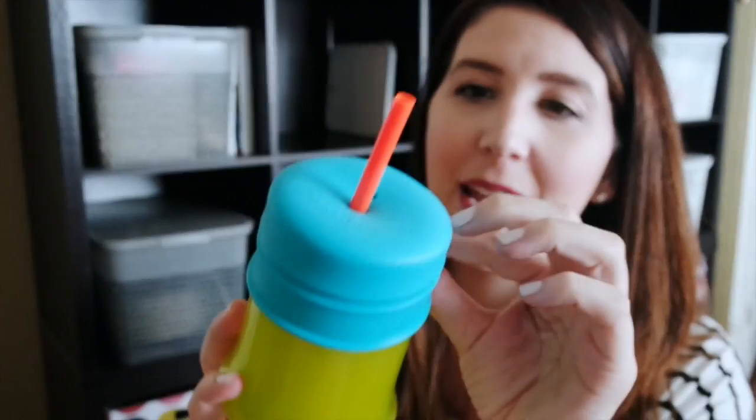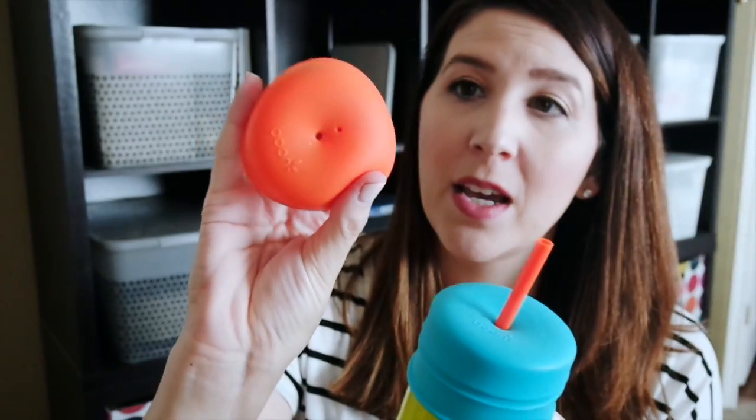This cup is by Boone — they have their name right here on the top — and this lid is made 100% out of silicone. The package itself comes with the cup and then two other silicone lids: this orange one and this green one. It also comes with three coordinating colored straws. The package comes in pink and purples too, giving you fun options whether you have a boy or a girl.